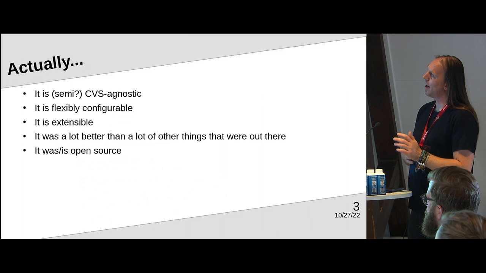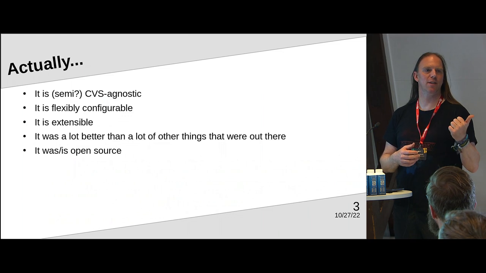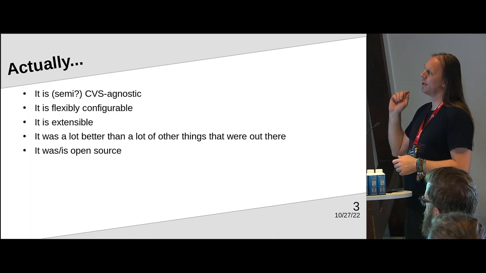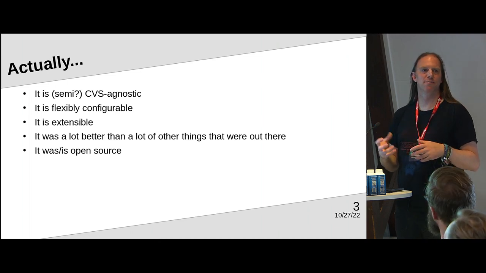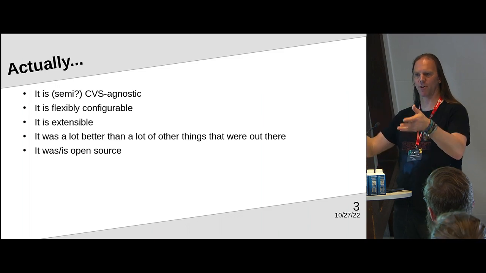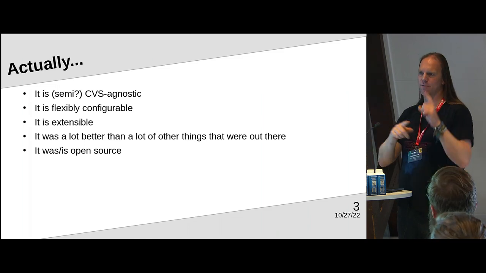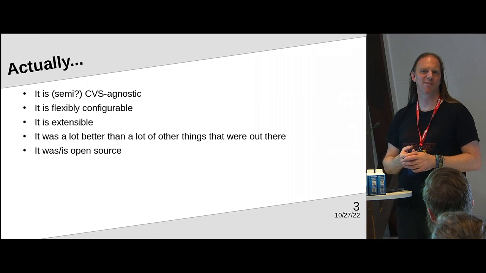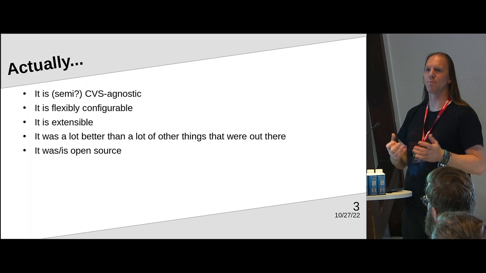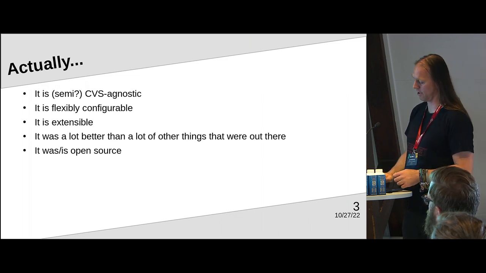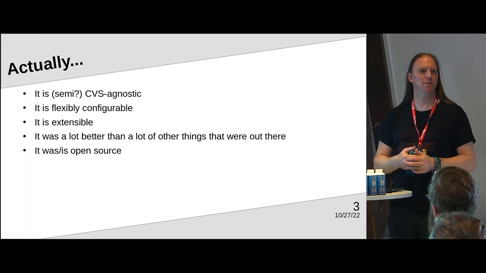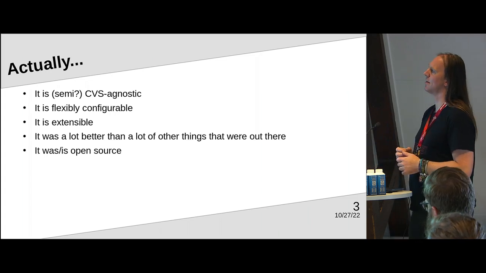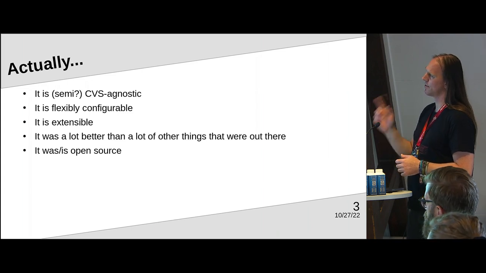One nice thing is it's VCS-agnostic in design — it can work with Git and SVN, and in theory could work with other types of VCS. It's flexibly configurable; if you have any kind of organization or project, you can put Fabricator in and probably drag some applications together to make things work for your team. The flip side is when you look at a Fabricator instance, you kind of never know exactly how somebody put it together. It can be completely uniquely weird. Our Blender Fabricator use is not necessarily the same as everybody else's, which also complicates migration.